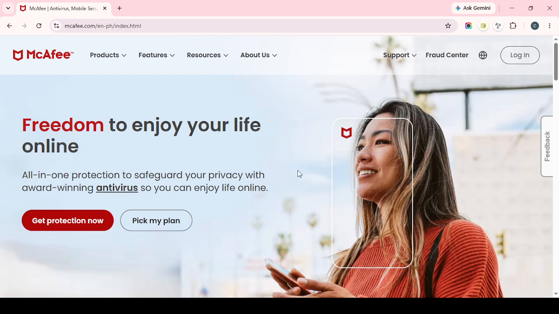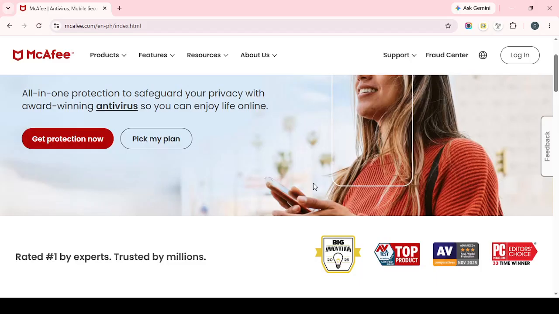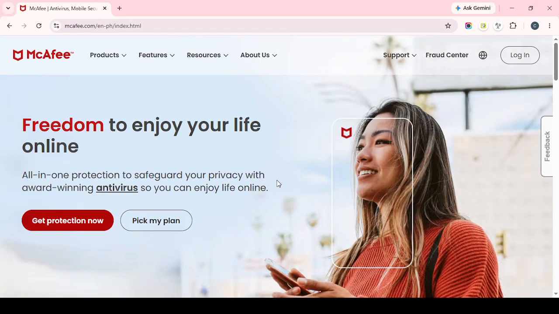Be careful to only change the boxes in these sections, especially if you want to avoid affecting other security-related settings. Taking a moment to review what you're unchecking can help make sure you're only turning off the alerts you no longer want to see. Once all of the boxes are unchecked, click Apply to save your changes. This is an important final step, because your new settings won't take effect until they're applied. After that, you can close the McAfee window. Your notification settings should now be updated, and you should notice fewer interruptions from the software during regular computer use.